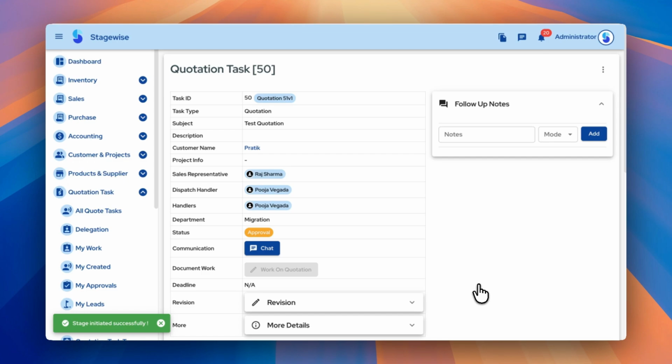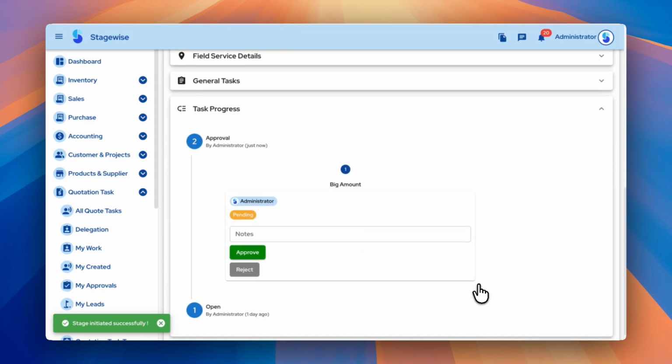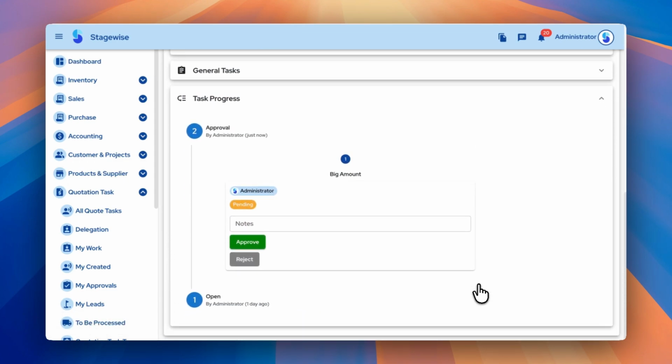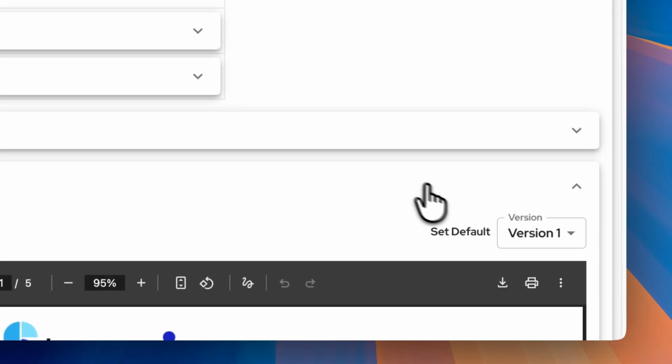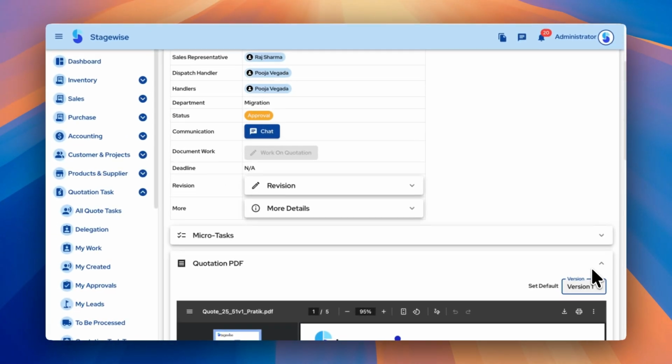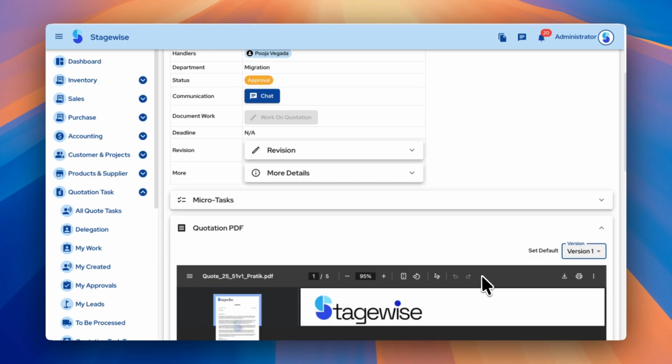We can customize the approval flow as well. For example, add approvals for quotations worth more than a specific amount or add another approval in the chain for checking technical details. You will see there is a version control also. If there is an iteration of the quotation, the system will automatically label it as the second version while submitting, and we can easily toggle between the versions.